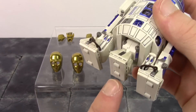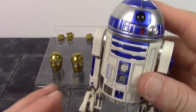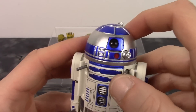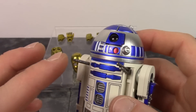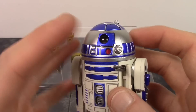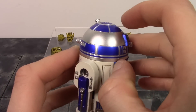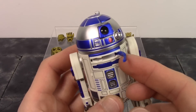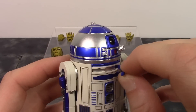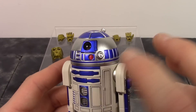R2 does have a few features. One of them is his third leg - all you do is click it and it pops out. When you want to put it back in, just click it. He does have actual wheels on each foot there, so I like how they did that. Then he does have these little doors right here that can pop open - that piece comes up and then this piece comes up. Nice sculpt on those. When you want to put it back down, just push them in and close that little door. Then also these blue pieces here - you open from that side.